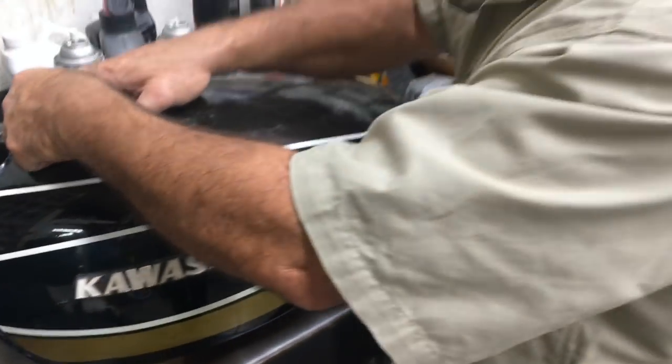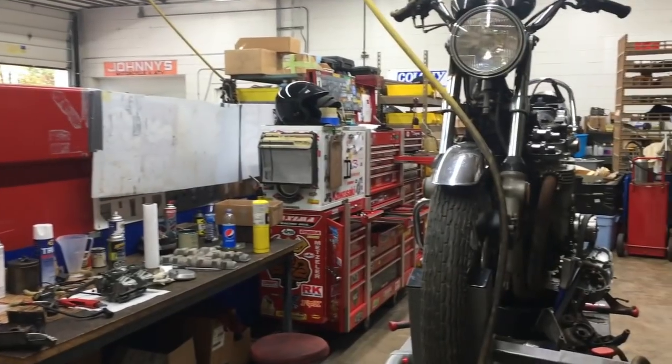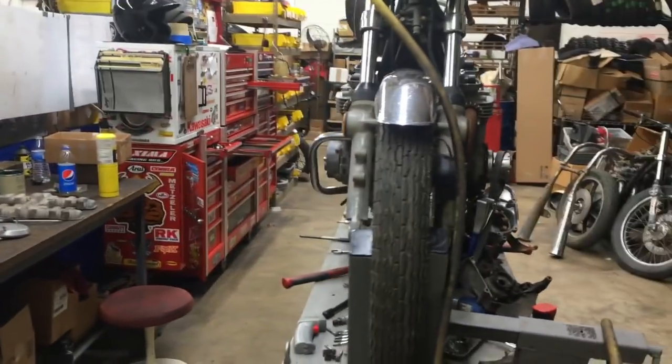I think if I can come up with a nice side cover, look into the pipe a little bit, and I'd much hate to say it, we're going to put the stock cams and stuff back in it because it's easier for us. So we're going to make a nice stock bike out of it.